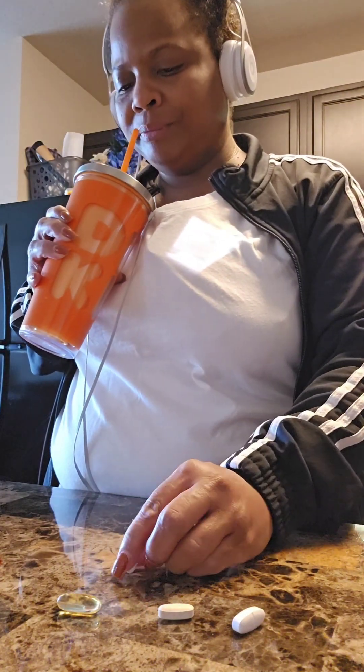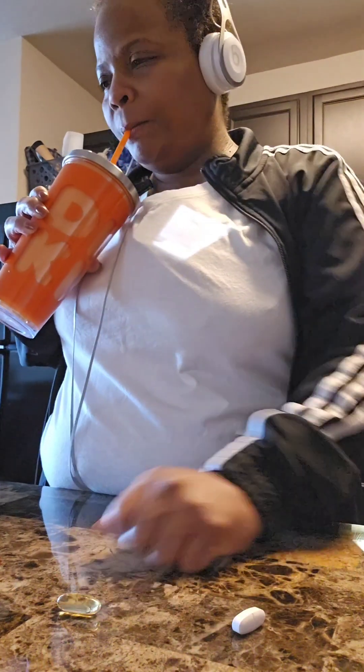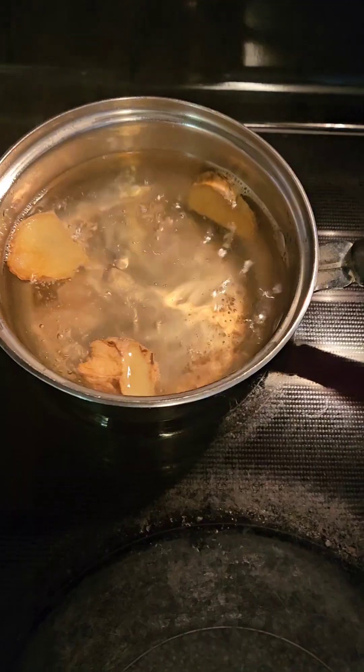Then I'm going to take Vitamin C and a multivitamin. I'm going to put this Vitamin B12 sublingual under my tongue and let it melt away. This is a calcium citrate and fish oil — I'm going to set that here for safe keeping and get to it in a little bit to let my supplements have a chance to go down. I'll drink some of my protein shake to get some energy — that's how I get myself going.